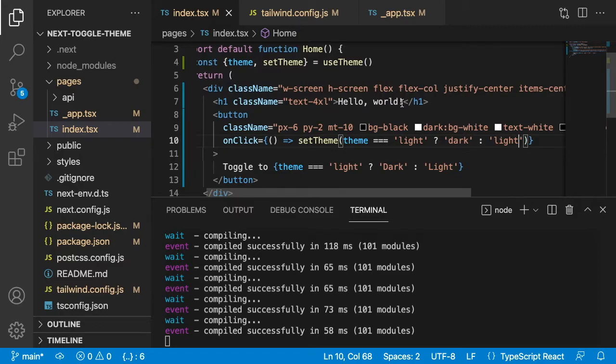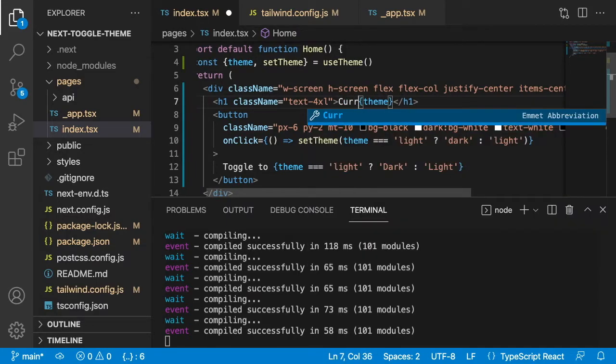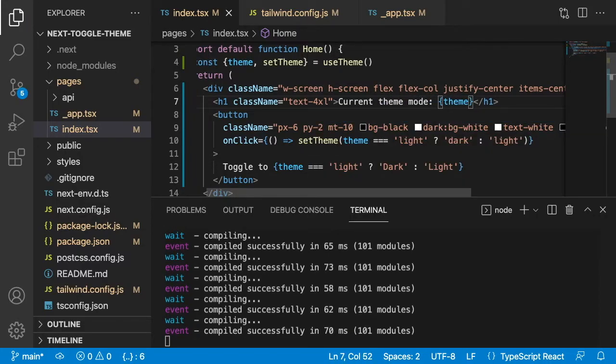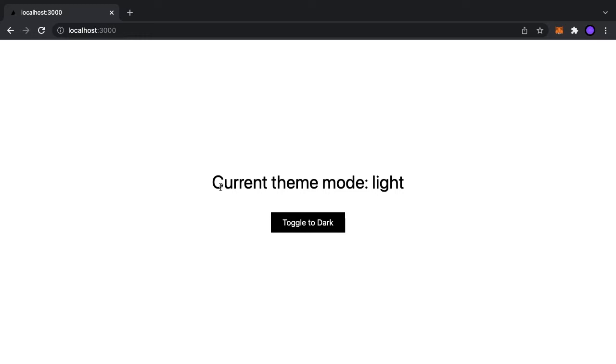Let's also remove this hello world because we don't need it, and instead pass theme. Also we can say current theme mode and pass the theme value. Look, current theme mode dark, toggle to light, current theme mode light.